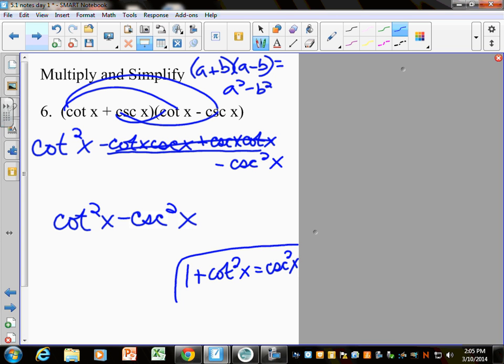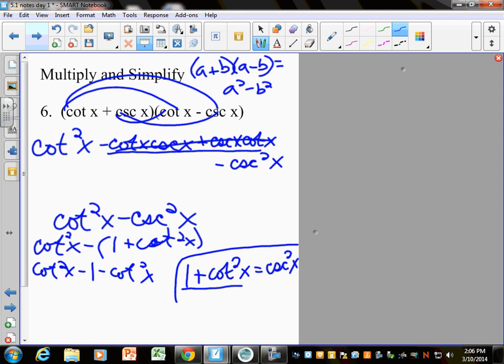But if cosecant squared equals all of this, just doing substitution, wouldn't that be the same as saying this? Cotangent squared x. Goodness gracious. Right, all I'm doing is replacing cosecant squared with 1 plus cotangent squared, but I'm subtracting all of that. So you have to distribute that negative. So you would get cotangent squared x minus 1 minus cotangent squared x. And every time, if you just do substitution using your identity, just do the algebra. These cotangents cancel, and you should get negative 1 out of that.